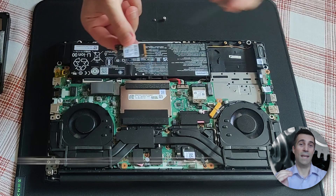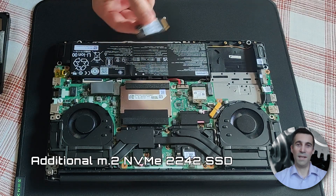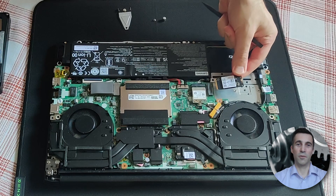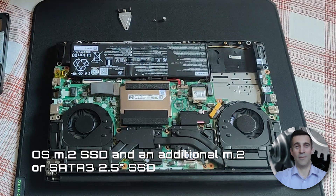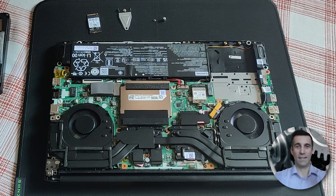In this video I will show how to install an M.2 NVMe SSD. So how many additional drives can you install in this laptop? You can have an operating system SSD, and you can have an additional SSD — it can either be an SSD SATA 2.5-inch or it can be an M.2 NVMe. So let's get to it, shall we?